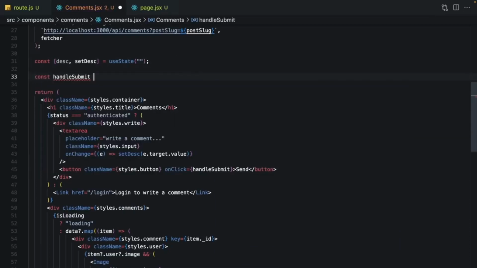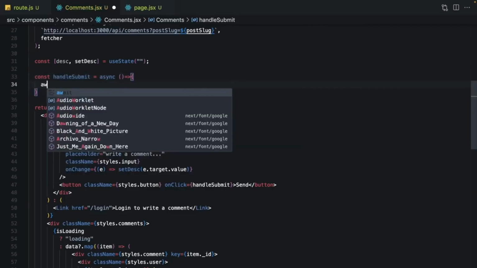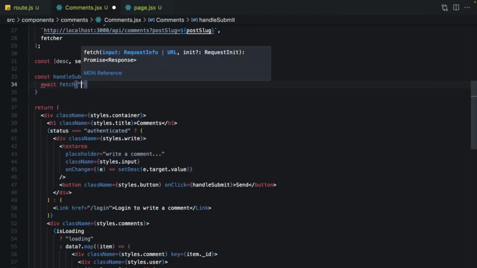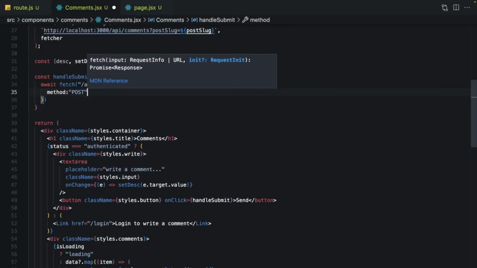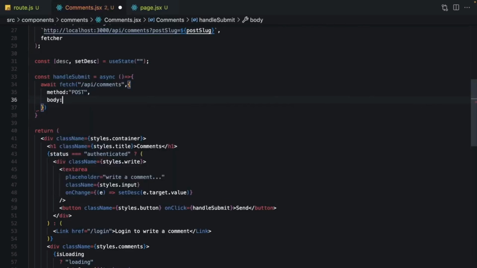const handleSubmit. It's gonna be async function. We are gonna make a request, and I will say await fetch API comments, and I'm gonna write here my method. It's gonna be a post method. And inside body, I'm gonna send my description.